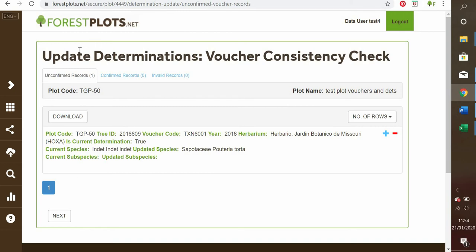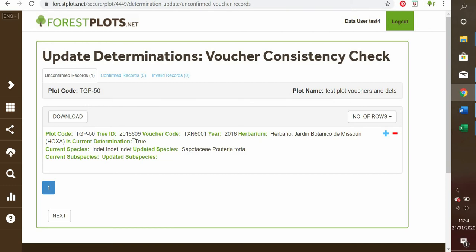Okay, so here is the voucher consistency check. So in the unconfirmed records tab will appear any tree IDs listed in the file that in ForestPlots have a voucher code, but there's no voucher code in the upload file. So if you remember, I pointed that one stem out earlier, and here it is.